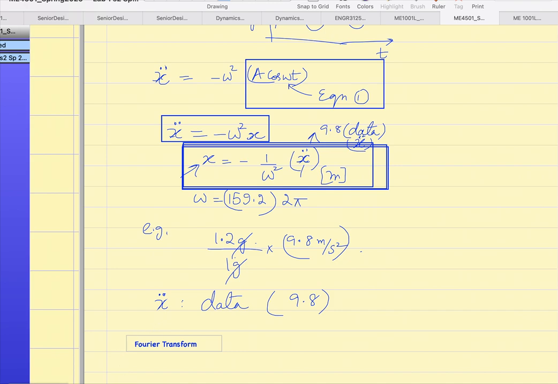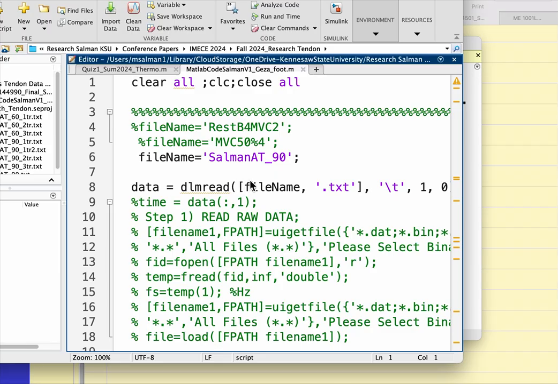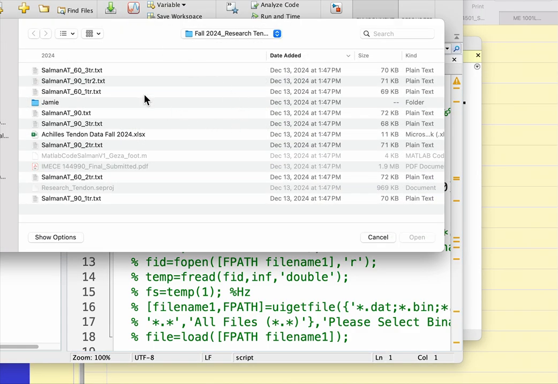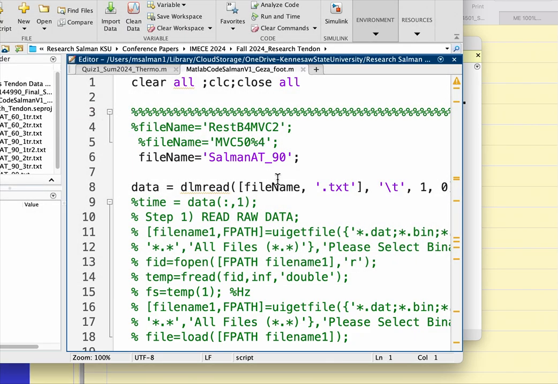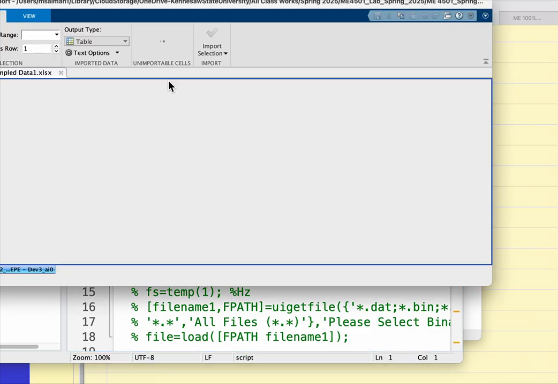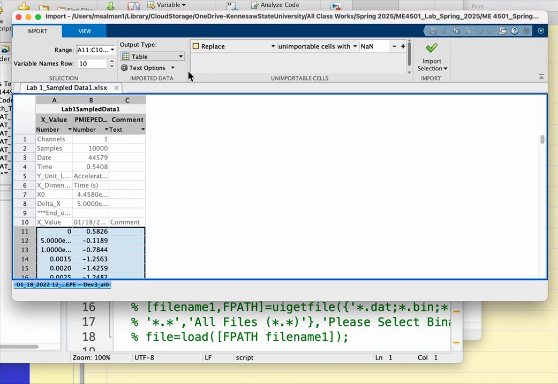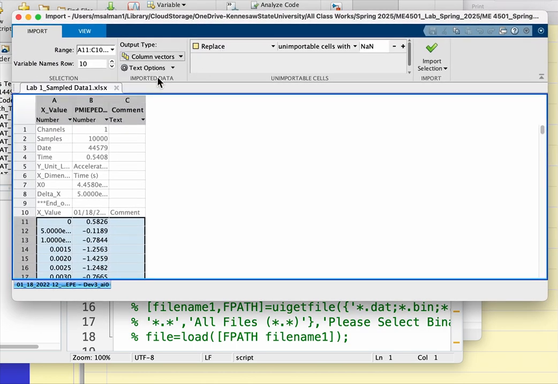So let's do this in MATLAB. If I import the data, it will prompt you to pick the data from lab 1. So if you pick the data from your lab 1, first of all you replace this table with column vectors, and you just need the first and second column, so you don't need the third one. So I will put B over here, so this highlights the values, and this first column is the time, second column is the acceleration 1D. Suppose this is one dimensional data.